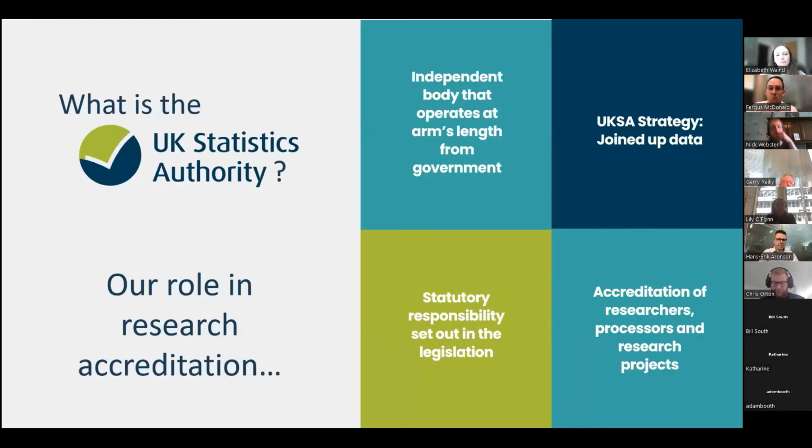Thank you. So just then very briefly, what is the UK Statistics Authority? And how does this differ from ONS? So the UKSA is an independent body that operates at arm's length from government. So effectively, that's one of the reasons why we are identified as an appropriate body to oversee the DEA sharing powers, given that we are independent.